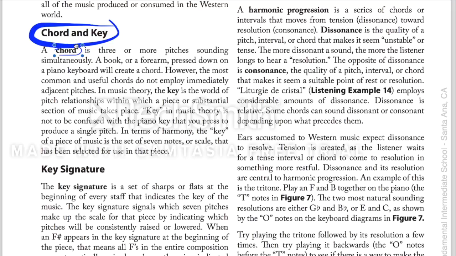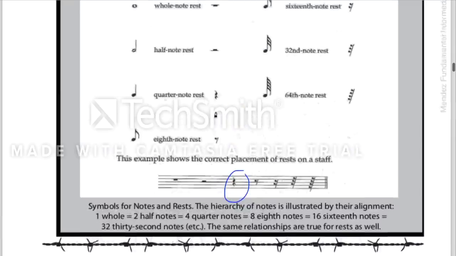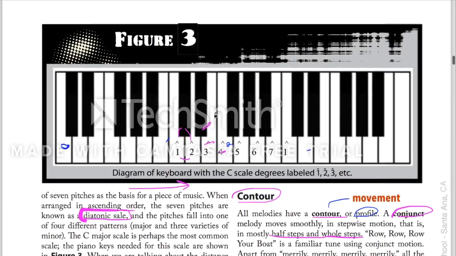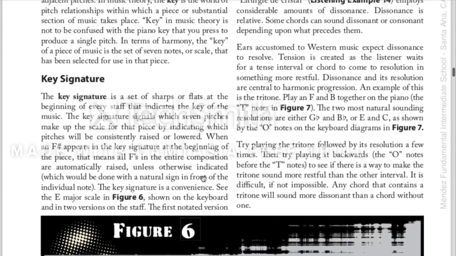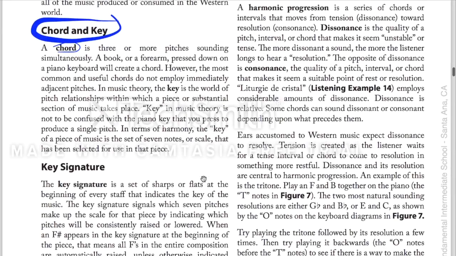A chord is used a lot like in regular pop music. When you play any song, you can actually play it with chords. So instead of playing like in a piano, where's the piano picture? Instead of playing just this for the C, you can play this and this and this, and even this to get the chord of C. So you're playing multiple things, and that would be the chord of C. I want you guys to understand that a chord is 3 or more pitches. So you have to be playing 3 keys or more to make the sound of the C, or to make a sound of an E, or the F.